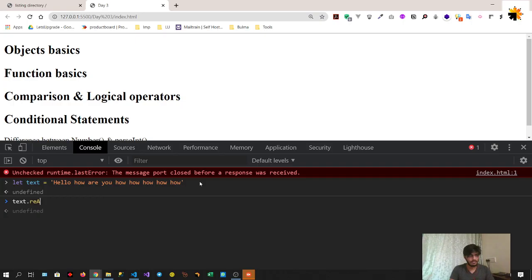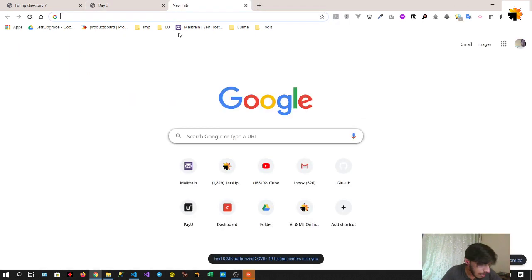Replace all was not working. Replace all is not a function. Okay, let's Google this thing. Okay, whose question was that? Can you just tell me? Where was that question? Replace all.